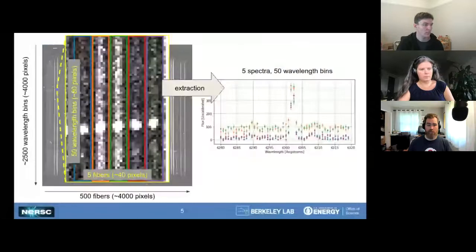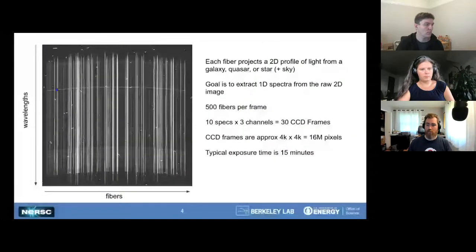Okay, I see there's a question from Tom. Are the streaks due to sky movement? So let me share my screen again. The vertical streaks are the actual light sources that the team is trying to target.